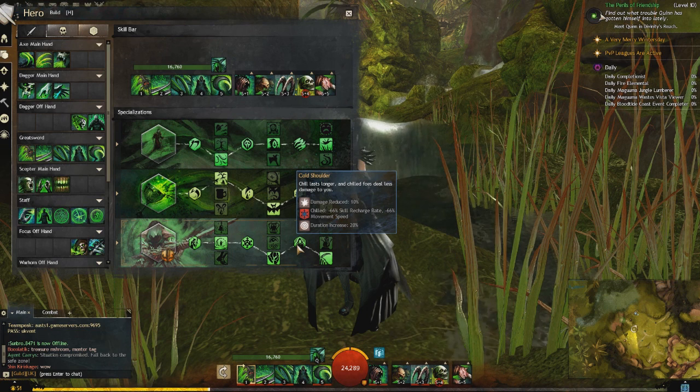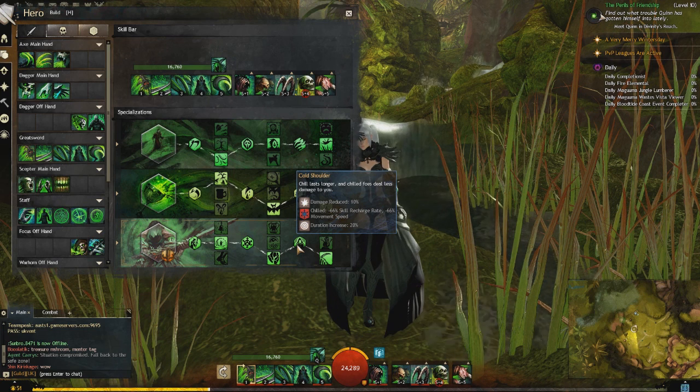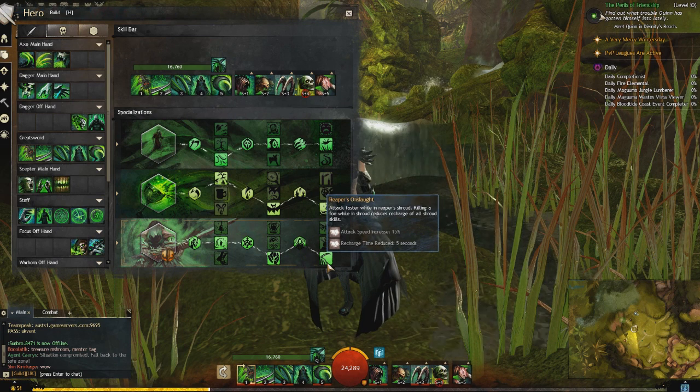Now we have Cold Shoulder. Chills last longer, and chilled foes deal less damage to you. So that's a 10% damage reduction on anybody that has chill on them, which chill alone grants us survivability because they're going to be attacking a lot slower and their skill recharge rate is a lot slower. But we're also giving them a 10% damage reduction towards us.